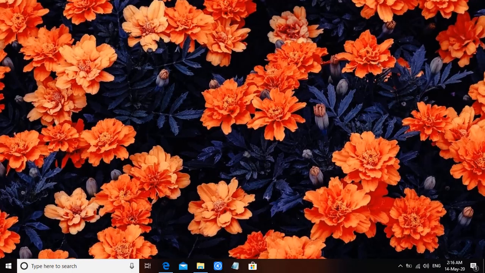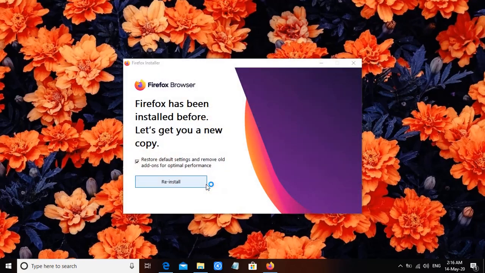And when prompted with the user account control notification to see if you actually want to allow the software to run, you simply take yes for it to start the installation process. And for the video, this recorder doesn't seem to get the user account control notification. So when you are doing the installation on your own machine, you might see it, but on the video it won't show up because the screen recorder can't get the notification.